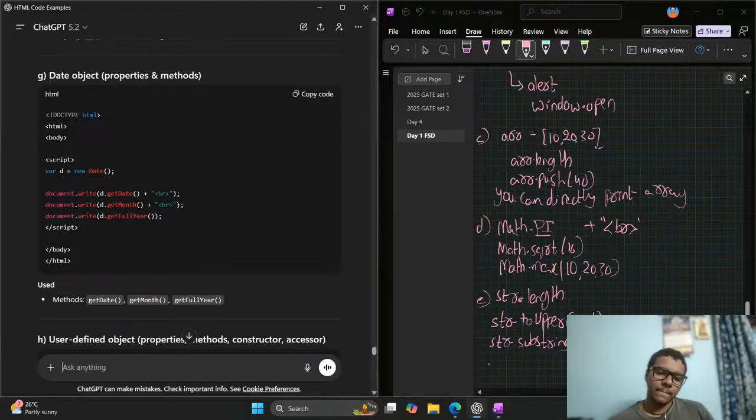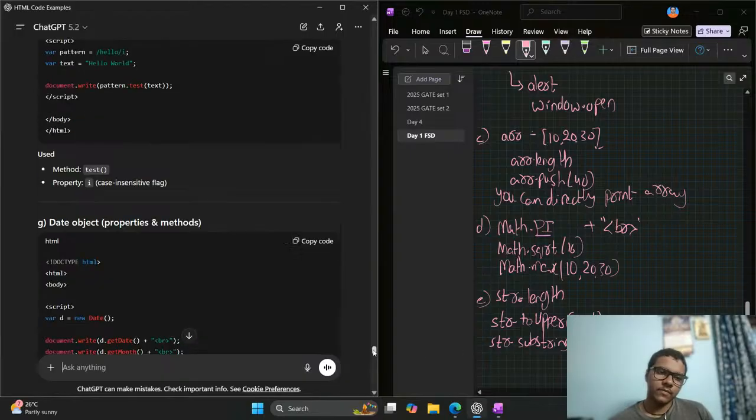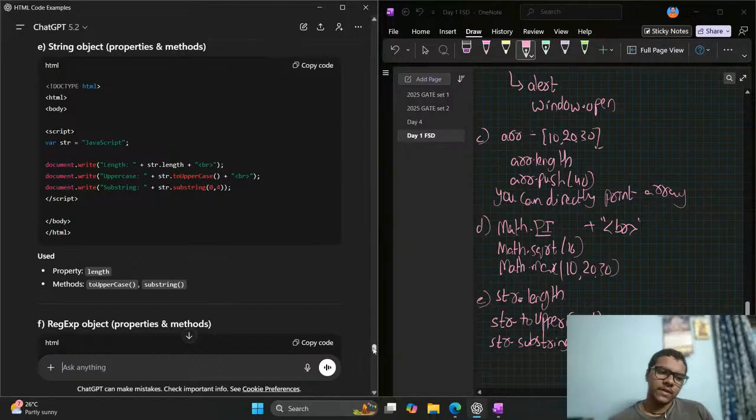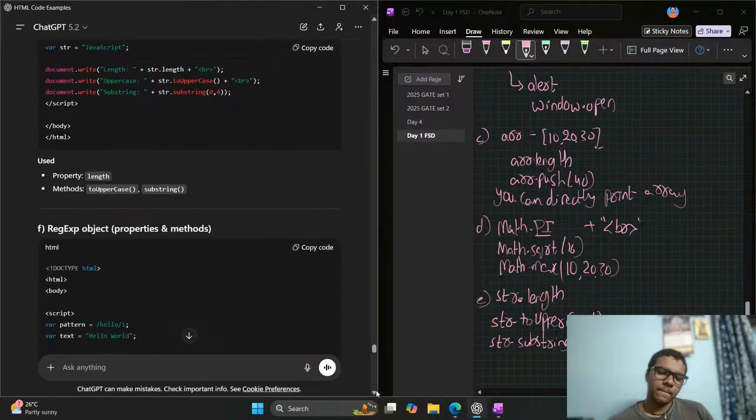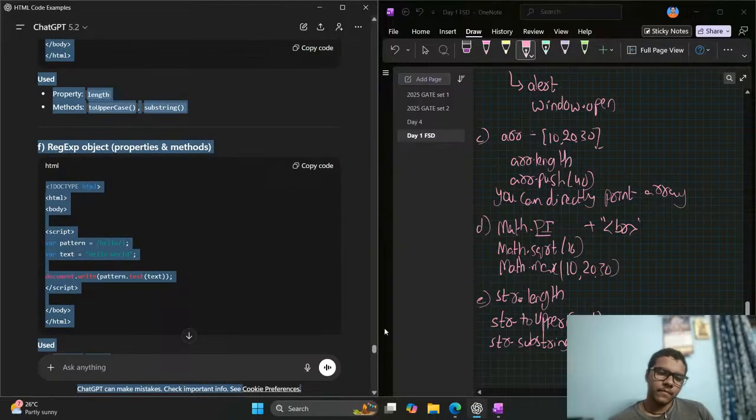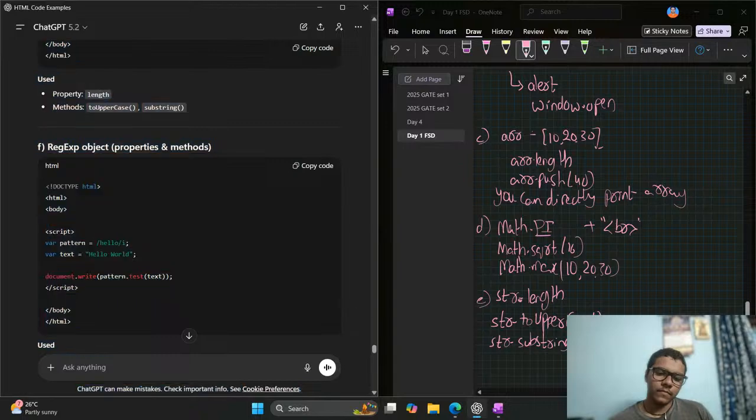Okay. Where is F? Oh yeah, regex. Right. Pattern is equal to a forward slash, hello, and i for case insensitive.